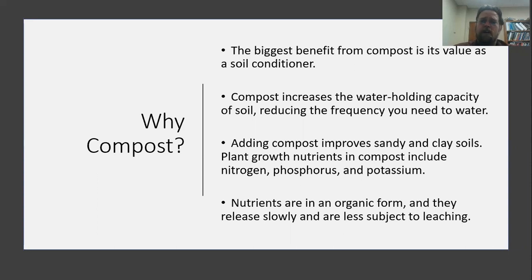All of those compost materials additionally have a lot of nitrogen, phosphorus, and potassium, not to mention all of the micronutrients that plants require. As we're adding compost into the soil, we're also adding in a lot of those nutrients. Those nutrients are in an organic form — a larger, more complicated chemical that takes longer to break down. As it breaks down slowly, it releases available nutrients into the soil slowly, making them less likely to leach out and available to the plant for a longer period of time.